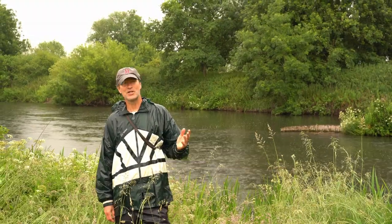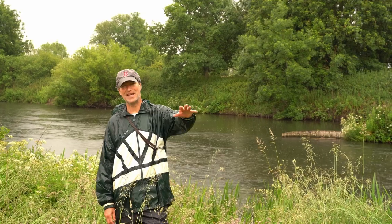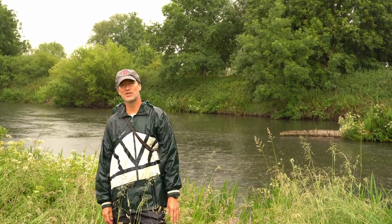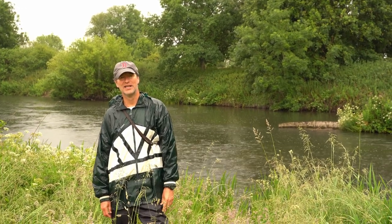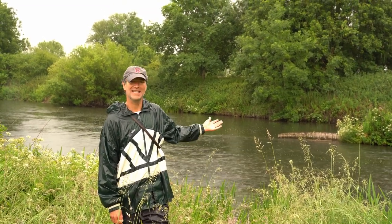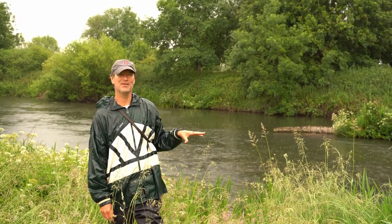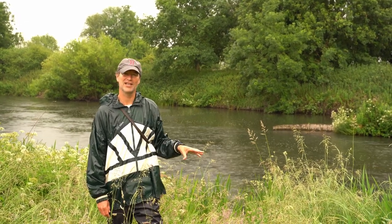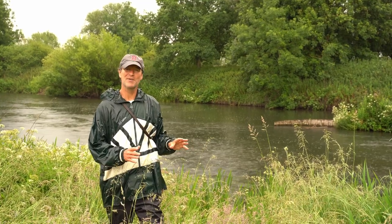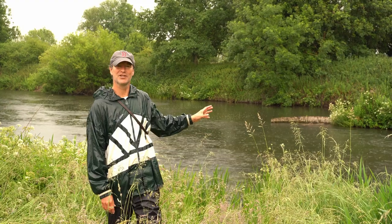This is a stretch of the natural river right at the top end of the Burfield stretch. It actually goes round a bend and heads up towards the Arrowhead Field stretch. There's a nice gravel bit just down here on the left-hand side. It gets deeper and there's a very nice eddy, though you might have to battle a little with the vegetation in summer to create a swim, as it does grow very quickly.